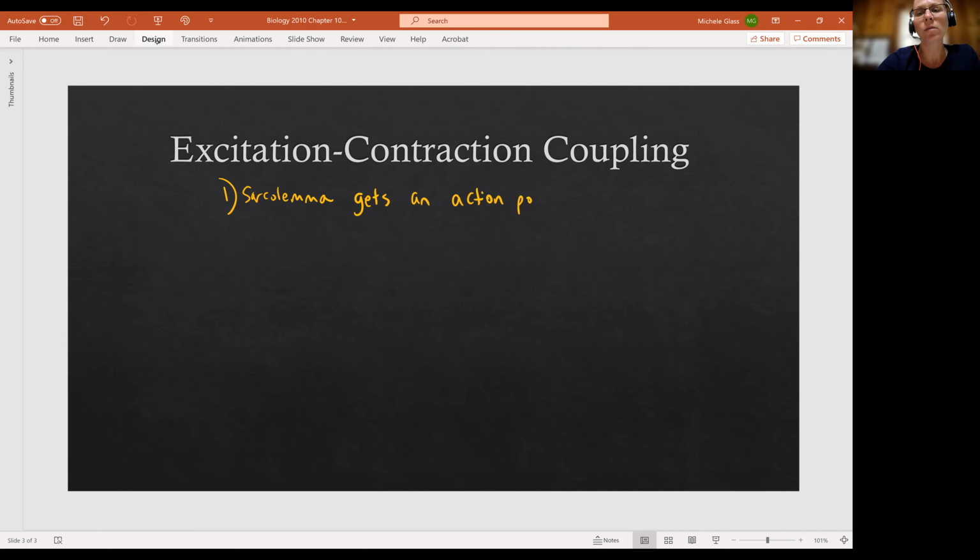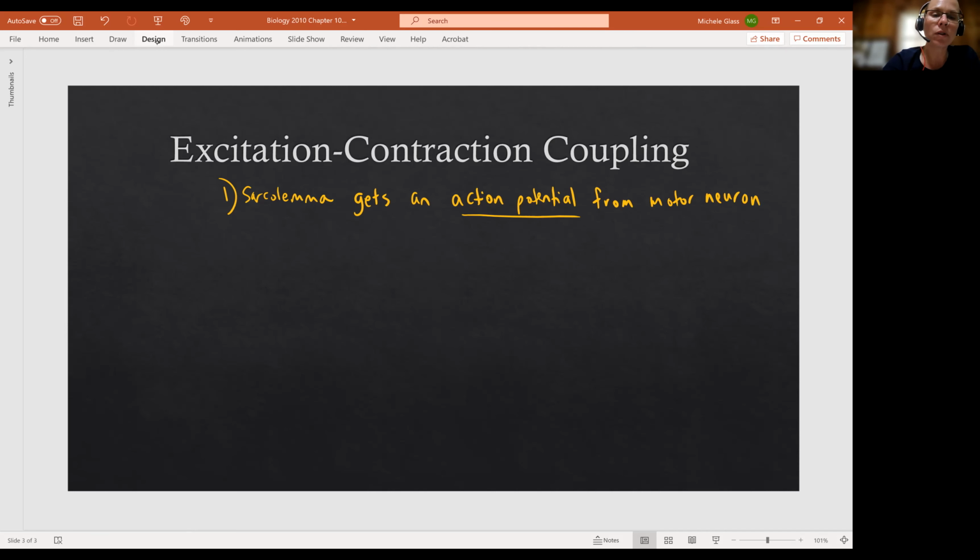We've thrown out this term before, action potential. Action potential is talking about a nerve impulse. We've mentioned that the sarcolemma is an excitable membrane, and the significance of that is that it can generate and propagate an action potential. What we see here is that the sarcolemma is getting an action potential from the motor neuron. Remember, skeletal muscle is controlled specifically by the nervous system, so we have to get the signal coming from the nervous system.